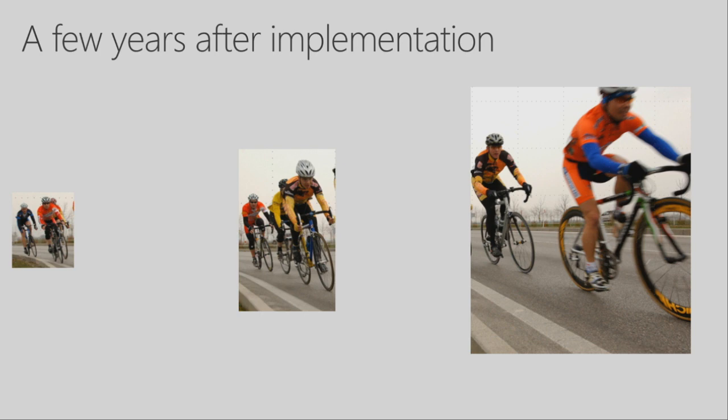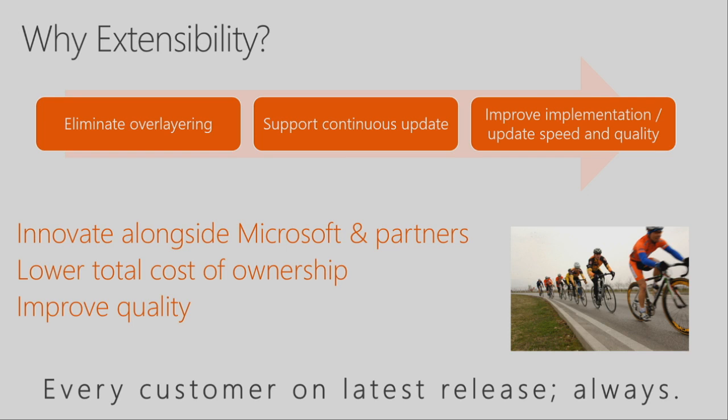And if you take that a step further and go a few years, sometimes the customer is way back, right? And it's hard to be way back to catch up again. Now it's really a lot of work to get to the point where you are successfully working with the rest of the group. And our goal with this mission with extensibility is to change that paradigm so that we're all riding together all the time.